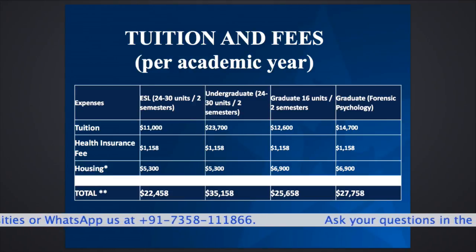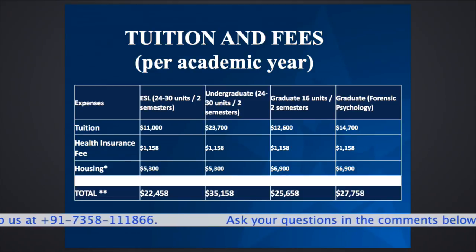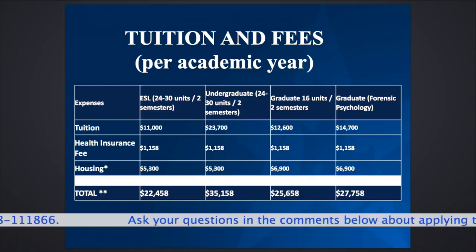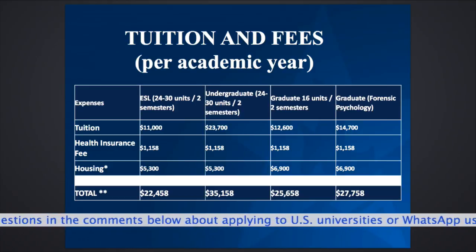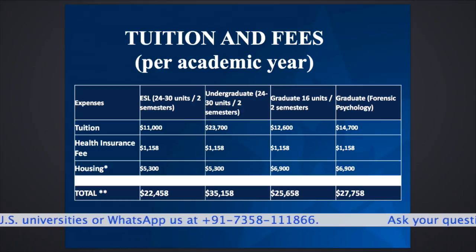For the undergrad students, for example, we make it mandatory to be on the campus and have our meals, because as per policies, we do not allow them to cook. However, for graduates, we do allow them. We are a little flexible there. So when you're coming for a grad program, you can assess the expense for the housing and meals. Are you going to take it from us, or are you going to do it on your own? That will give you a very clear idea of what the fee structure would be for you and what budget you should think about.